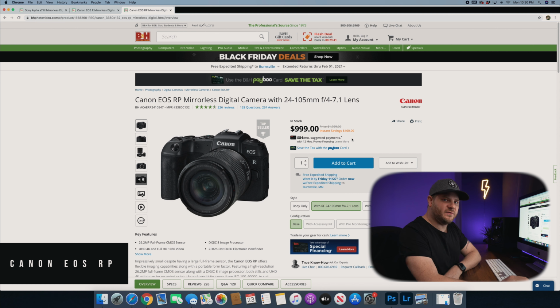I don't know if they fixed the 24p in HD or not. You can do 4K and 24 frames per second if you're in 4K cropped, but I'm not sure if they ever did a firmware update to do HD and other resolutions in 24. I think they're only in 30 and other settings. So if you're needing to film in 24, check the specs, check to see if they have updated that. If that's the case and you don't want to shoot in 30, then maybe this isn't the camera for you. But $1,000 for a kit lens on an EOS RP, great deal.